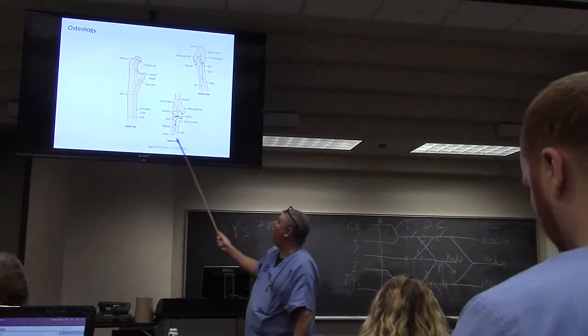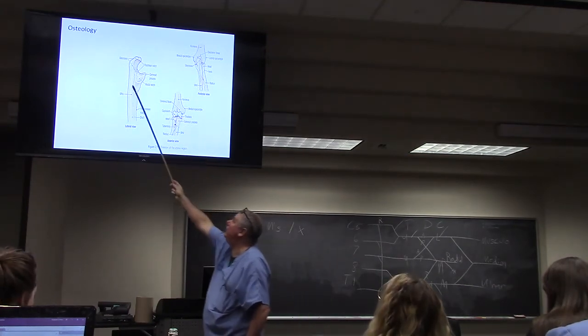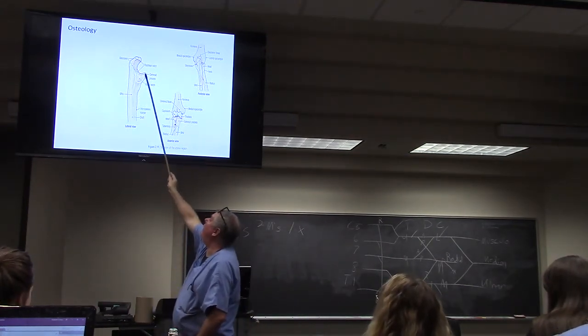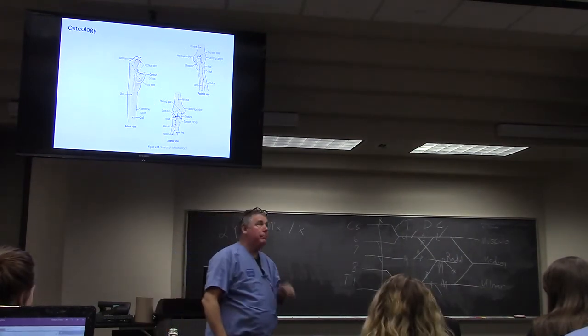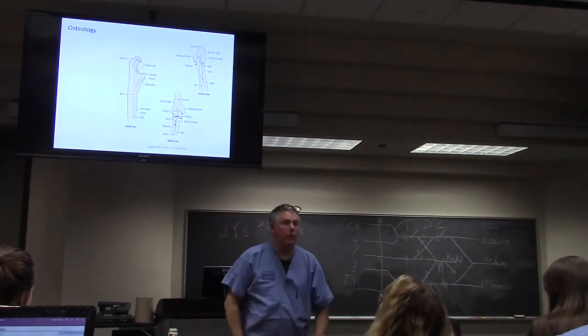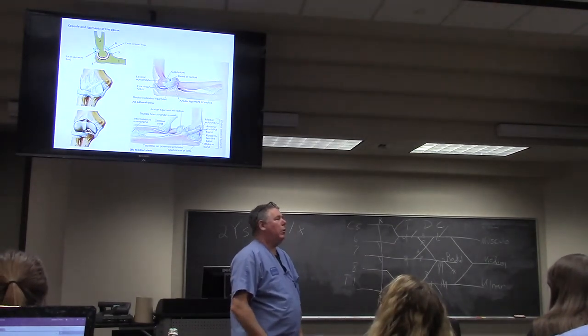The olecranon is back in the plane of the board, and around the front of it, there is a little lip there. It's called the coronoid process.